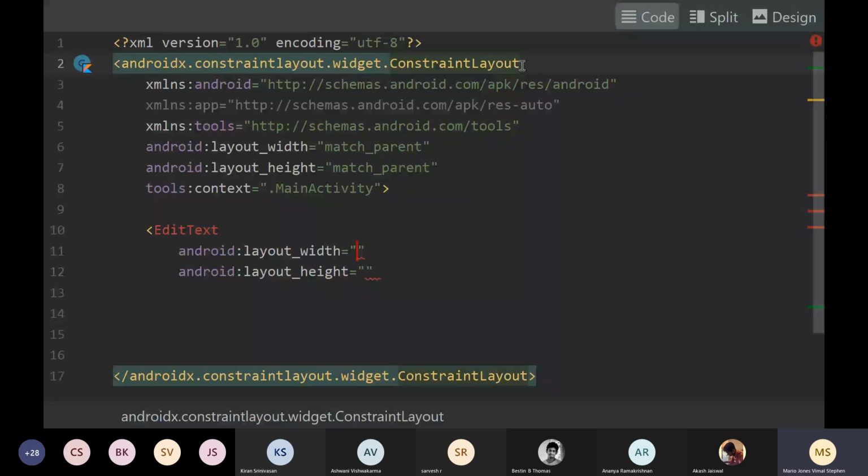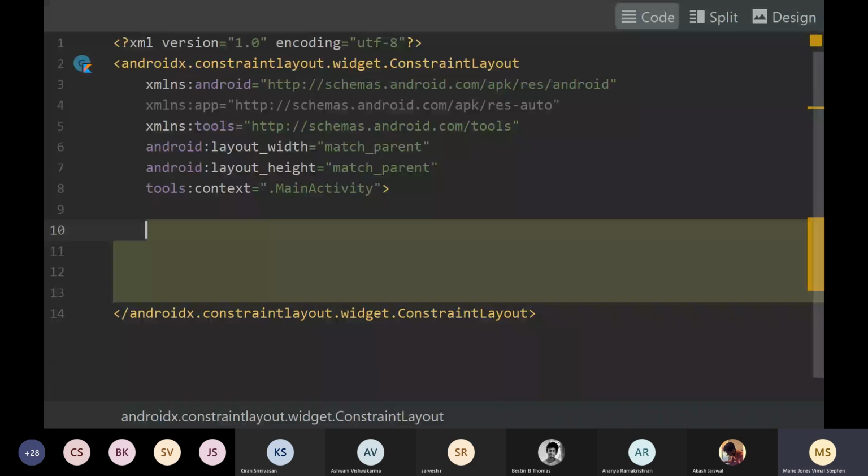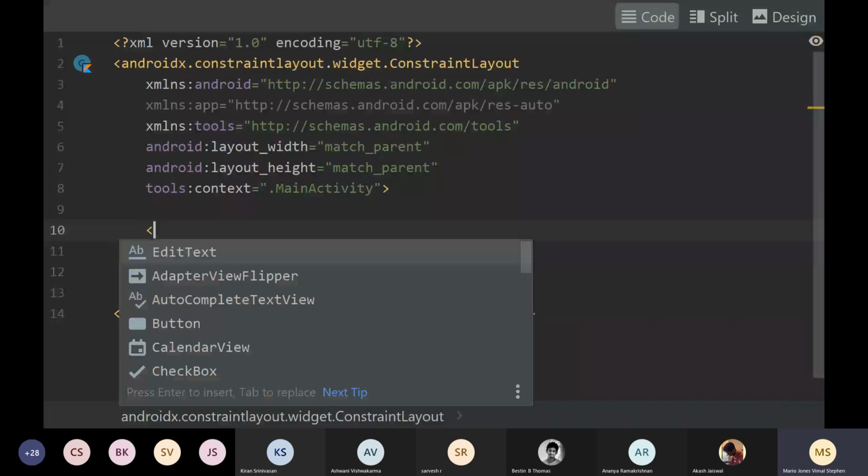Android Jetpack is a set of libraries which provide all of these components, but with some extra features. Basically, that's the difference between the normal components provided by the Android SDK and Android Jetpack. If you want to use Android Jetpack, which has much more features, you can go ahead with androidx dot the component, or you can use the normal edit text or normal components also.